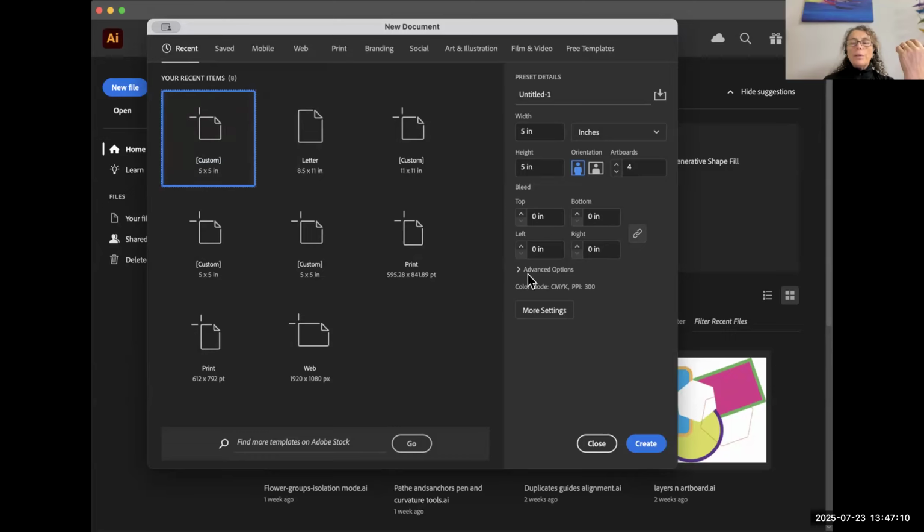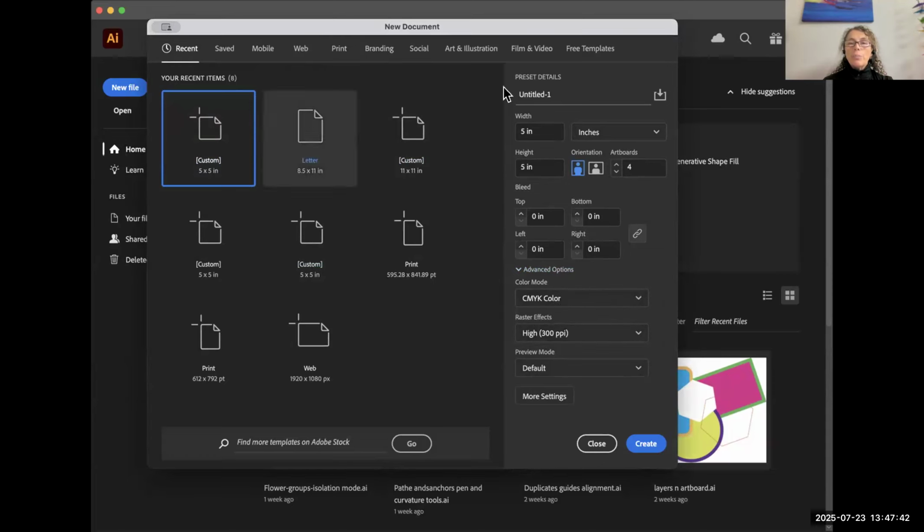I'm going to go with the regular 5x5 with 4 artboards. No bleed. See here it says bleed, no top bottom bleed, no margins, no anything else. But just to point out that since we're doing it in the print mode, the color mode it designs in is CMYK. You could change it to RGB, but if you're really going to print, it's going to go, whoa, something's wrong here. Because if you're going to print, you shouldn't be in RGB, right? So we're going to talk about when that works or doesn't work.